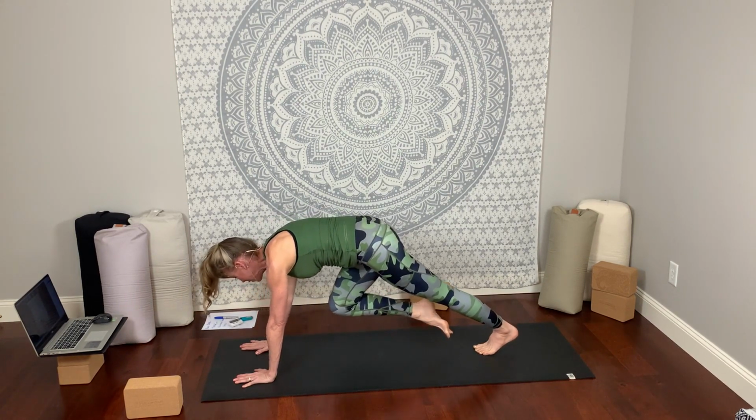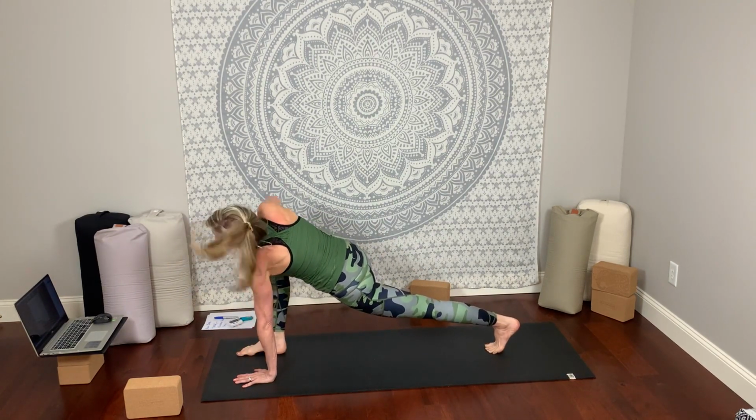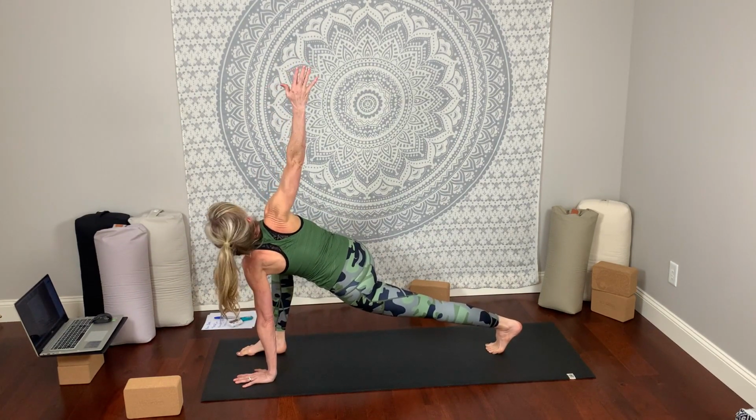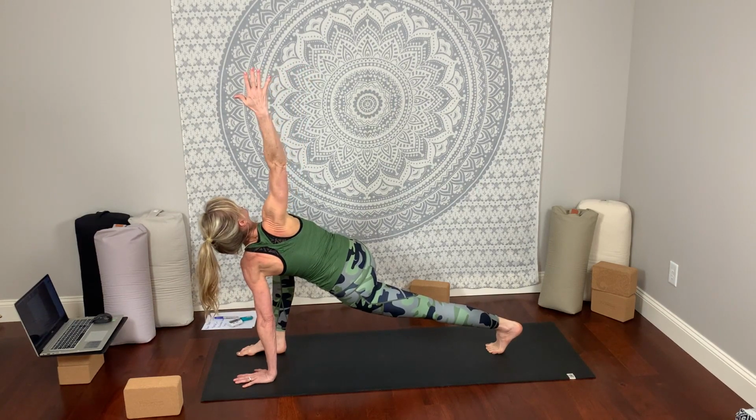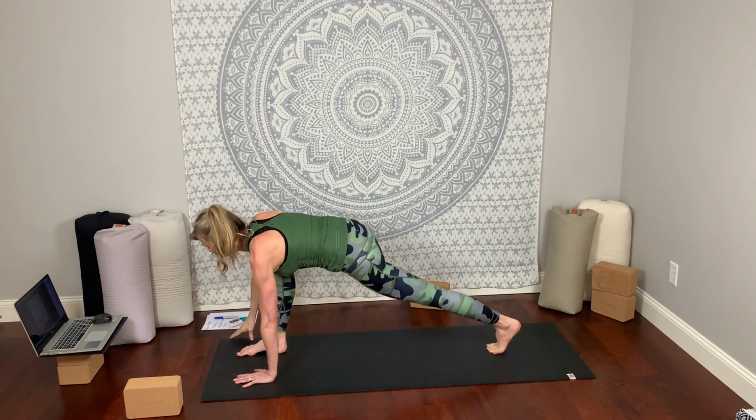And then right foot, right thumb. Left hand under left shoulder. Bring right hand to the heart and take a twist. Look up at your right hand if you can. Good. Breathe for 5, 4. Drive through that left heel. Press the right foot down. One more breath. Bring right hand outside right foot.